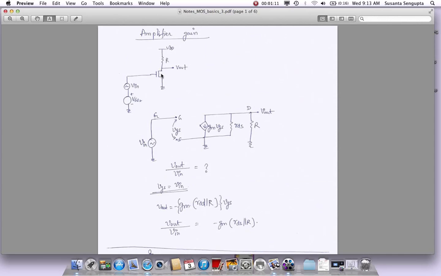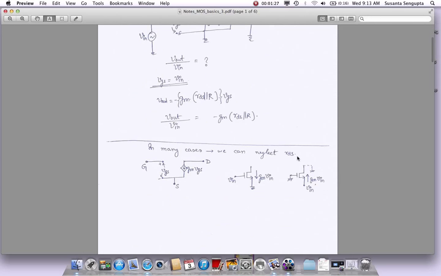So rather than one, let's say it had 4 transistors hooked up in some kind of configuration. Drawing 4 of them interconnected could be problematic, and even solving them mathematically could be problematic. So in many cases we can simplify by neglecting RDS, and that just becomes a simple model like this. You have the 3 terminals, the gate, drain, and source. If you have a VGS, a voltage across gate and source, you have a current which is dependent on that VGS. So it's a controlled current source, GM times VGS.